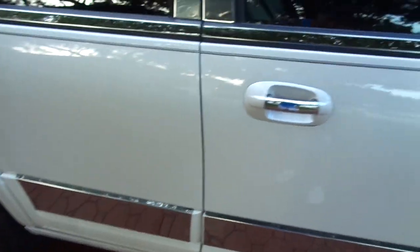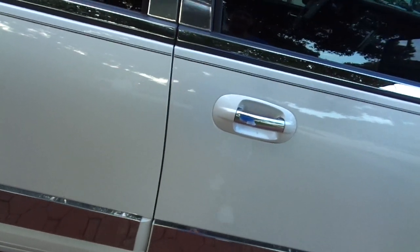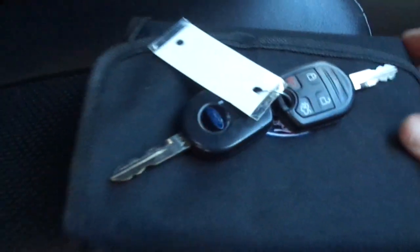It's got big, nice Pirelli tires on it with plenty of tread. The brakes are great. It looks like nobody has ever been in this vehicle. It's got both factory keys and all your books. It is just absolutely like brand-new. It's got the power slide-out running boards that work perfect. You've got your factory keys, your books, and the floor mats. I just don't think anybody ever rode in this thing but the driver.